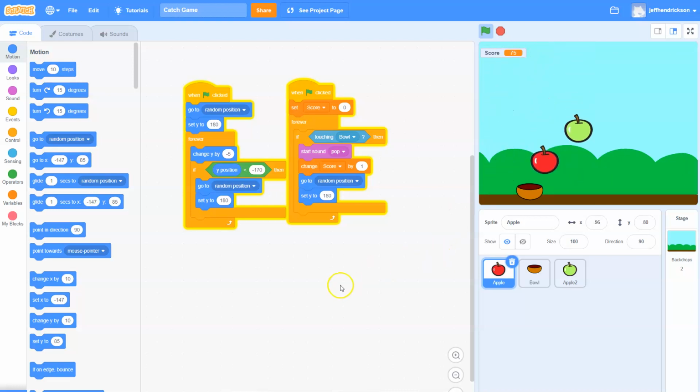As you're doing these, don't hesitate to use your own sprites. So you don't necessarily have to use a bowl and an apple. Play with some other things. Use a donut or, I don't know, whatever you want to do for catching it. Change the background. You saw earlier how to do that. So I'm at 15 minutes, so I want to end this, but hopefully this gives you a little something to play with.